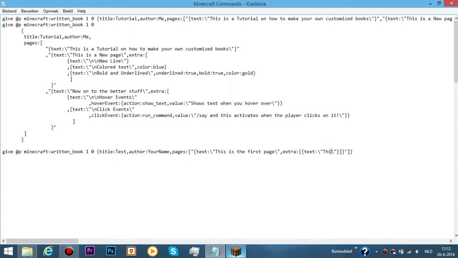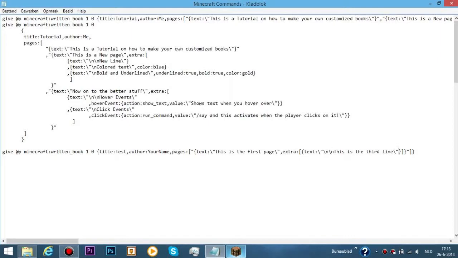So this is the second line, or let's say third, and I'll explain why. Third is like this, right? Yeah, line. Now the important thing is, because you're using extra, it will just paste it right after it. So what you can do is press space here, and the next piece will come a space later. But what you can do is just use the backslash n, which basically means next line. So this is on the next line, this is on the second line. It will be right underneath each other, but if you want another line lower, backslash n, and it will be another line lower. And you can go on until the page is finished.